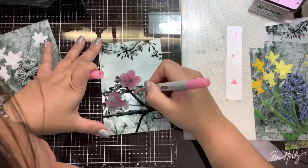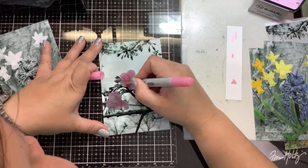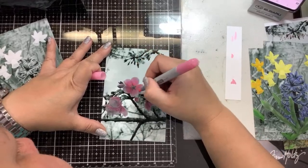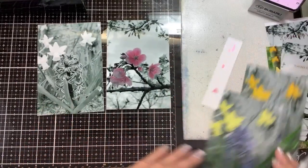Okay, this is starting to look a little better now. Just need to add some more color to it, that's all. There we go.